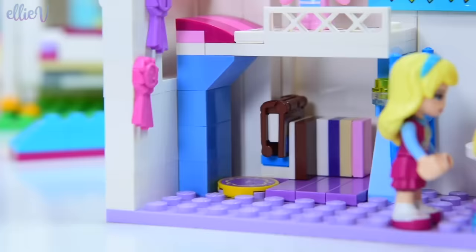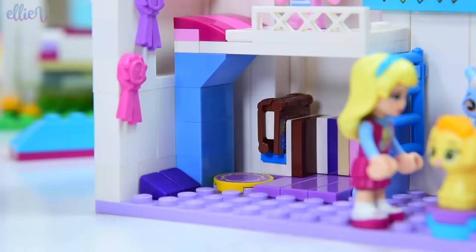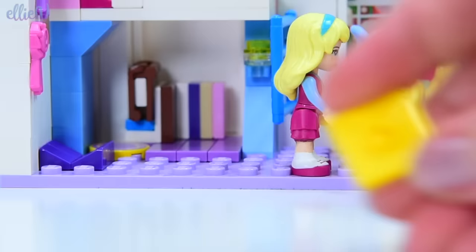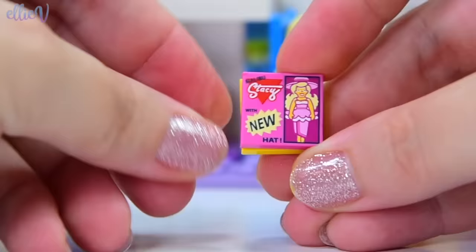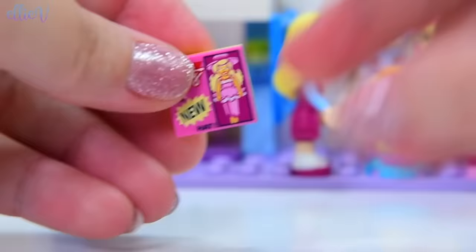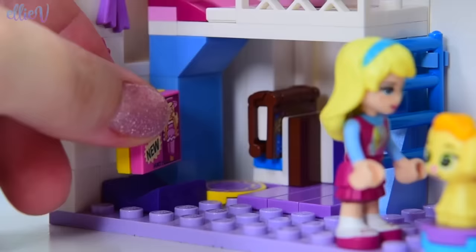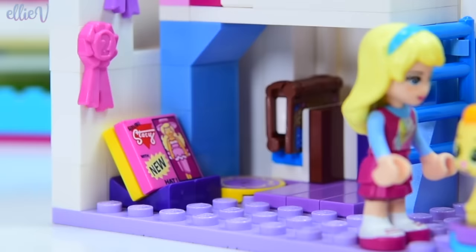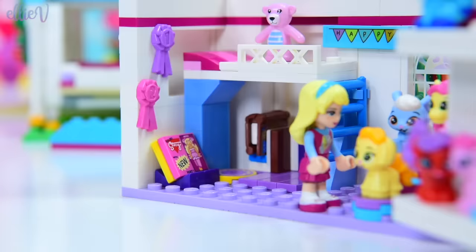I have another detail I need to show you. Over here in the other corner — the corner not dedicated to her beloved stuffies — is a little shelf. Stephanie got given a brand new Malibu Stacey doll from her doting aunt who doesn't know her very well. Because if she knew Stephanie very well, she'd know that Stephanie hates dolls. So this doll has sat here still in its box, unopened, dusty, unloved. I think Stephanie should re-gift it to one of the other Lego Friends girls when they're toddlers — I wonder which one likes dolls. You'll have to tell me in the comments.